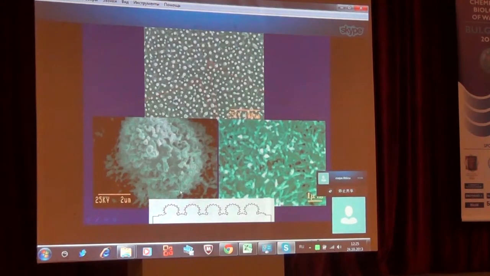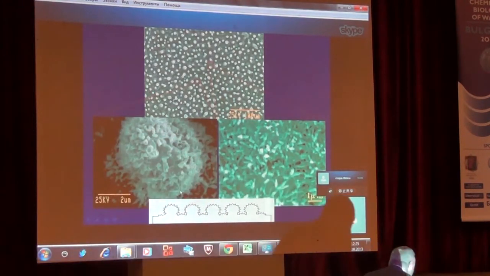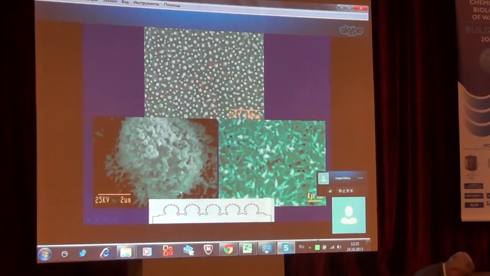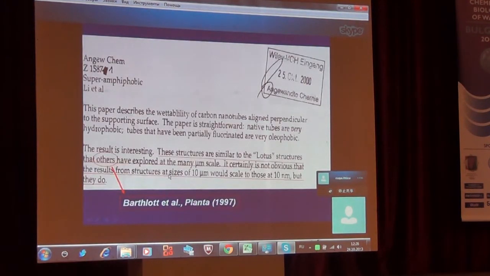In 1997, the German scientist Barthlott gave us a model with only micro-scale structures. But we found the nanostructures are quite important. We further made carbon nanotube arrays modified with fluoropolymer, and realized super-amphiphobic surface, which means both water and oil contact angles are larger than 150 degrees. We see that those structures are similar to lotus structures. This result shows that the micro and nano hierarchical structures enhance the super-amphiphobic properties.